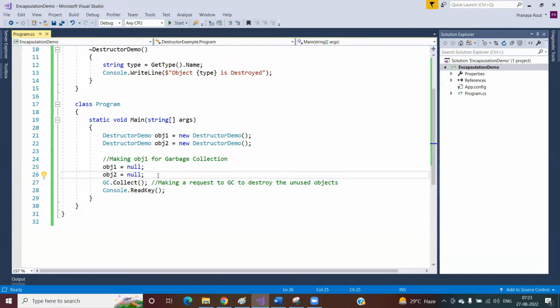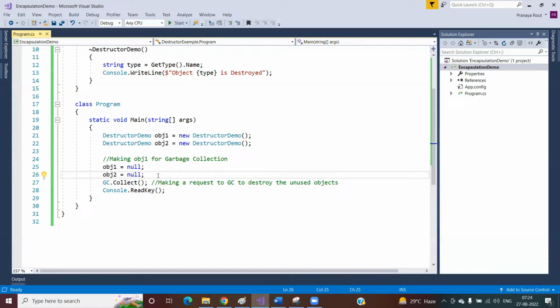Sir, what is the practical use of a destructor then? If the garbage collector manages everything and does it the way it likes, what would be a practical use? Yeah, at the end of the session I will give one real-time scenario where you can use a destructor explicitly, how and when you need to use it, and how you can use the destructor function to destroy the object. I am also going to give that practical example as part of this session. Don't worry, wait for some time. Is that fine?